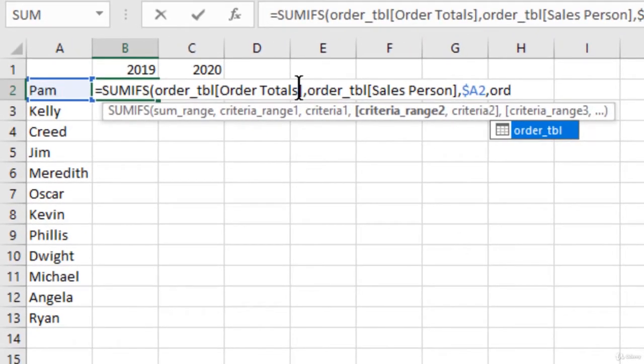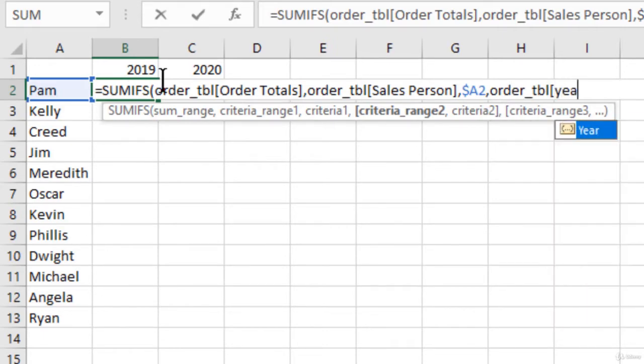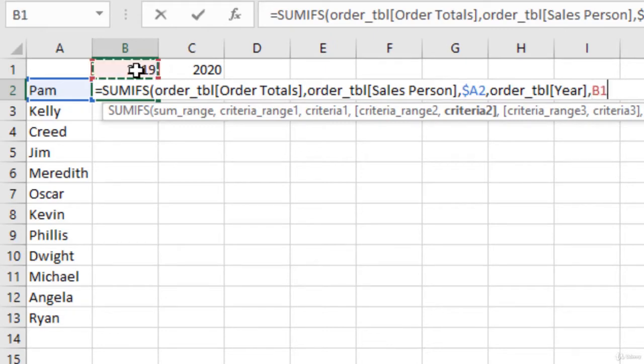Now the second criteria range is going to be the order table. I'm going to sum them by 2019. So I want to find all the orders that Pam sold in 2019. Let me complete that. For this one, it's the year. The actual criteria is this cell right here, B1.